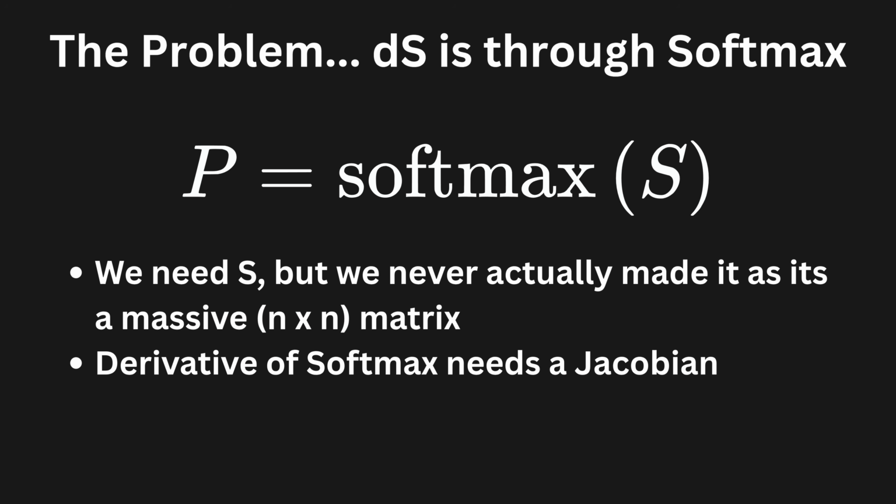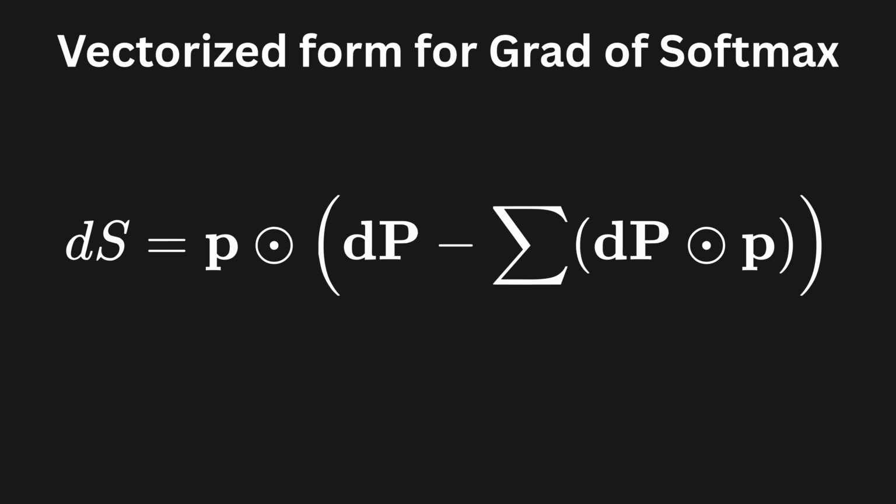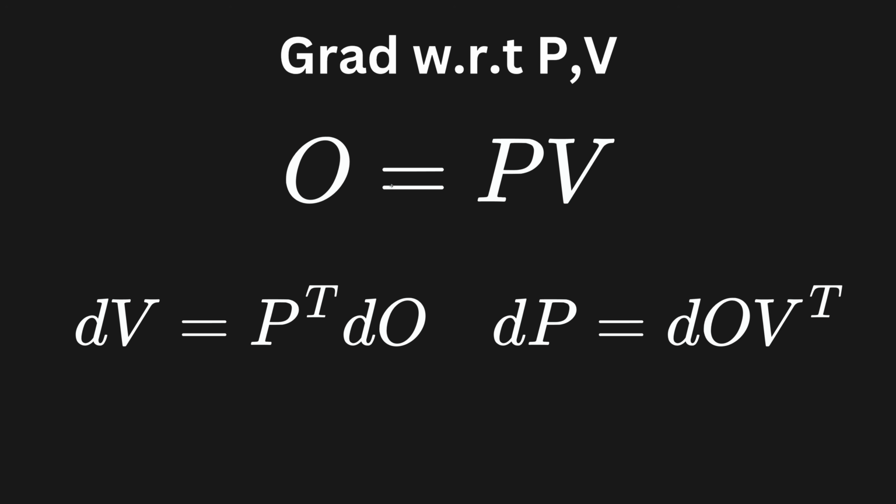Because remember, for S, we technically need the Jacobian, but we saw in our MyTorch video, which I will post down below, where we do the hand derivation, we find a non-Jacobian variant of it. So this is the vectorized form of the gradient of a softmax. For the gradient of a softmax, you need the probability. P is the output of the softmax. dP is the upstream gradient. dP is no problem. We can get that right here.